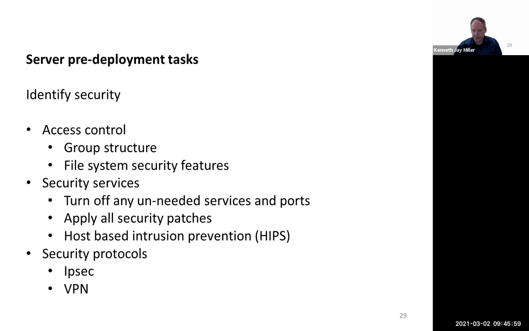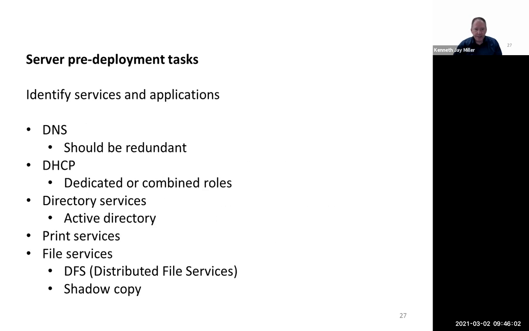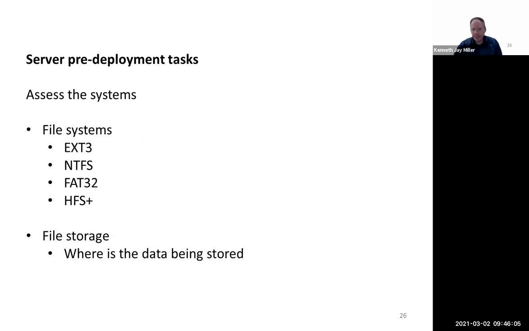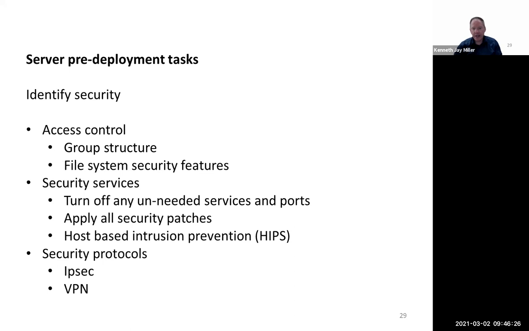Our file system security features, right? If we go back to our file system, which we had back here, FAT32, which is common on a lot of our NAS devices, our network attached storage, because it's fast and universally accessible. But FAT32 only has two permissions. You have full control or you have no control. So that's not really a good way to say security. So if we look at the file system and we need to apply this security control to determine if that file system will work within what we want to do from a security standpoint.